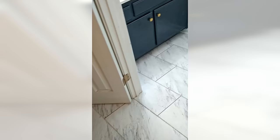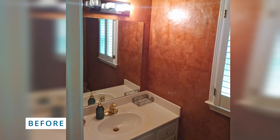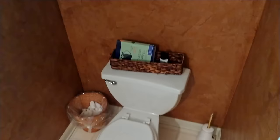This small bathroom transformation was truly amazing. We want to encourage you that updating your home and personalizing your space is easier than you think. I love that these tiles are a budget-friendly way to make your home better than before.